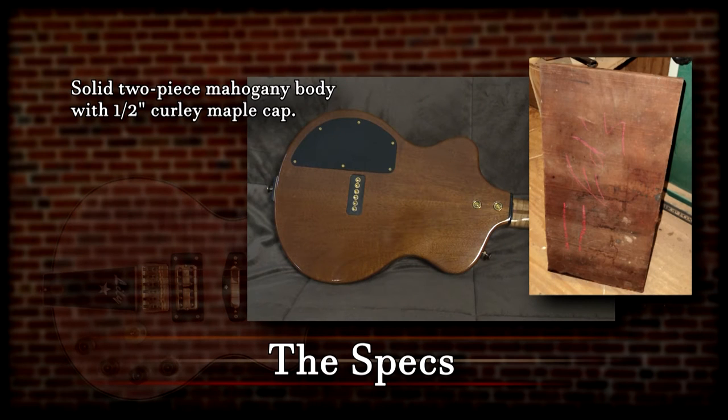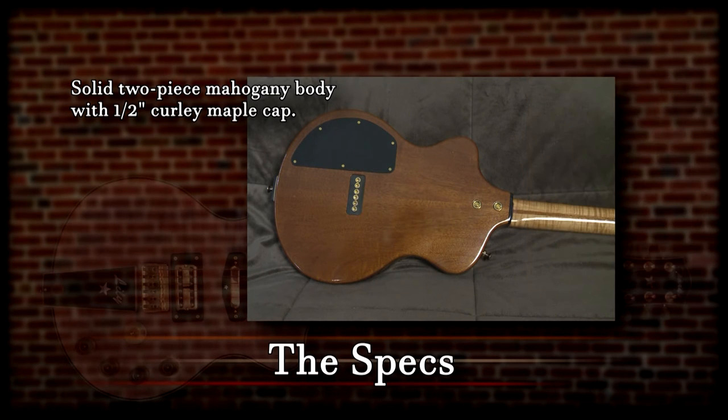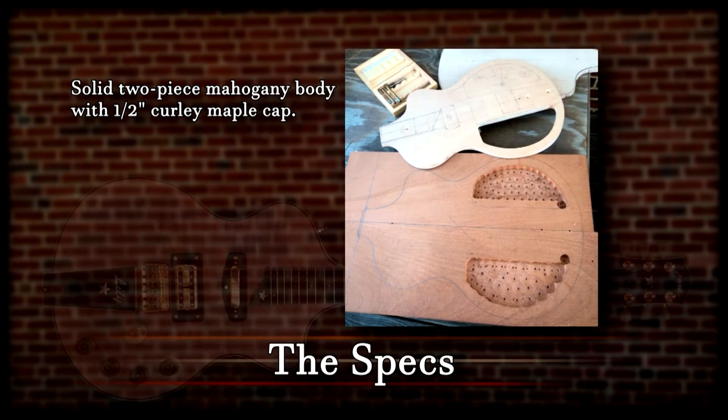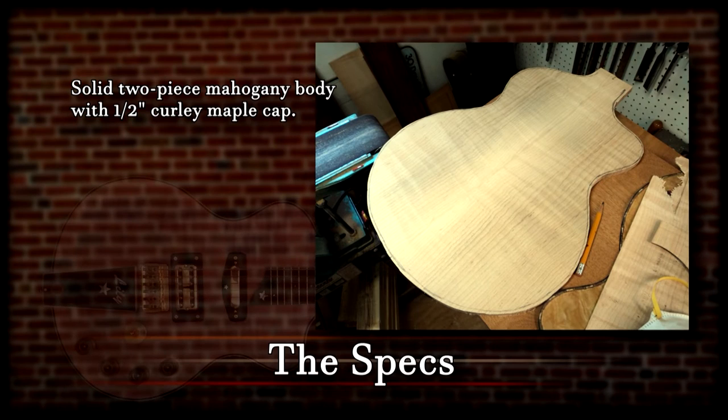The body of the Lily guitar is made from a solid billet of mahogany, resawed and bookmatched. Mahogany is the same wood Gibson has used for guitar bodies since the beginning. Two cavities were routed into the body, one to house the electronics and one for weight reduction. I topped it with a bookmatched figured curly maple cap.